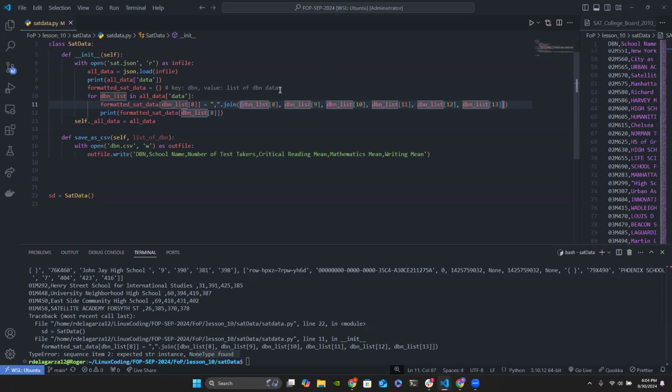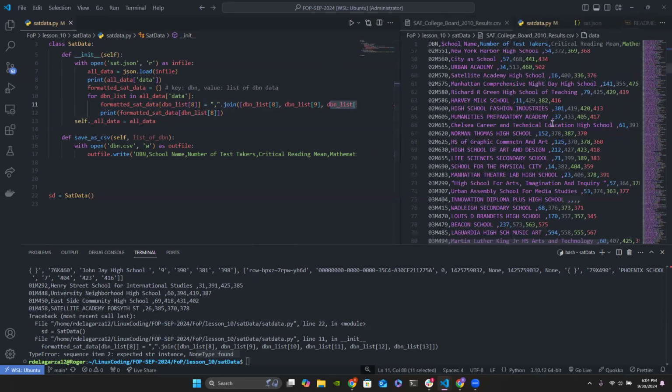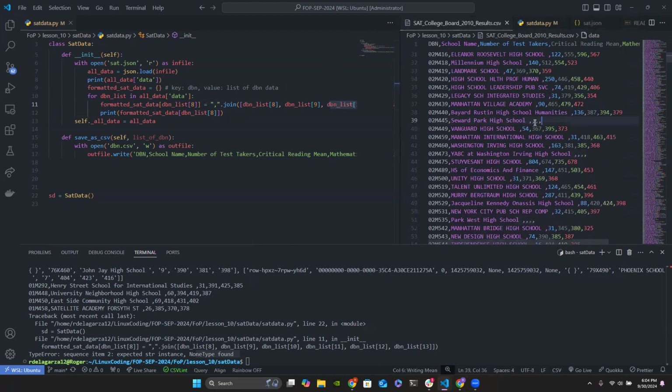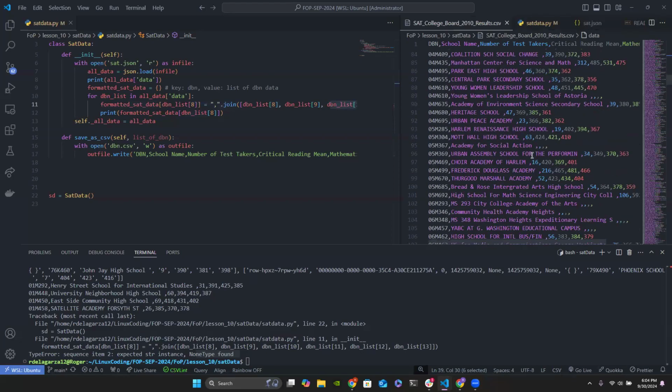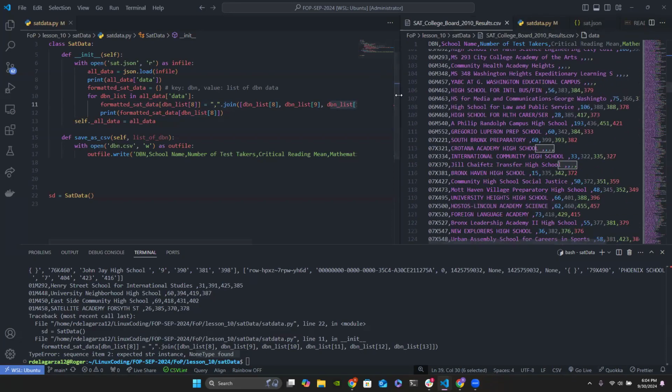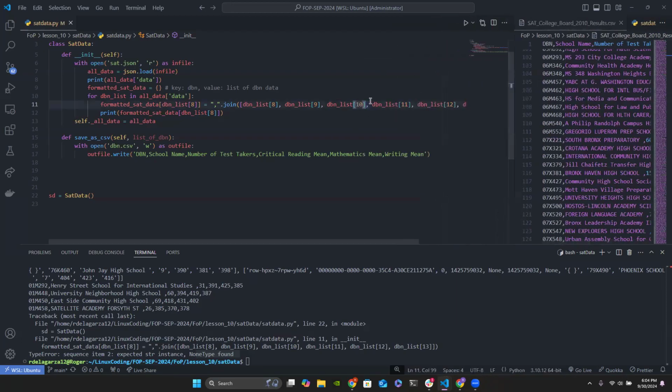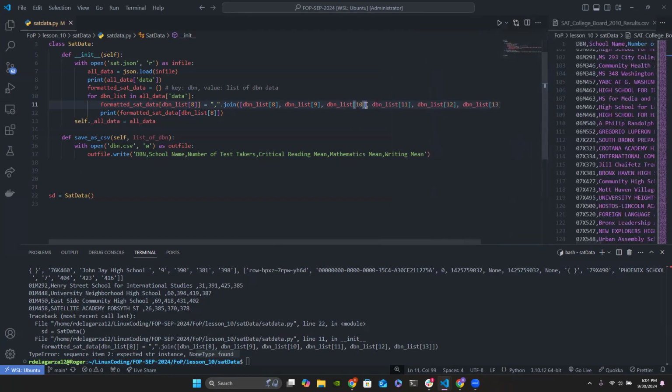We're going to do something very similar to that, where we're going to do an if-else statement. And it's going to look something like this. We're going to start with index 10. Why index 10? Because that's the first number that we're going to be encountering that might come back as 0. We see that pattern here. Everything has up to a school name except actual values for test takers. So on index 10, we need to add some kind of functionality that either returns an empty string, just like this shows us, or returns the value of index 10 if it exists. And it's going to look something like this.